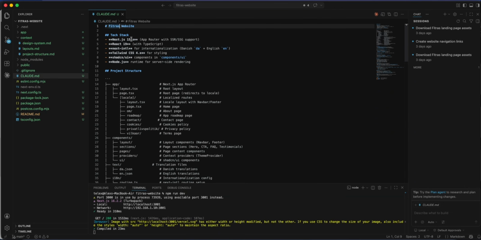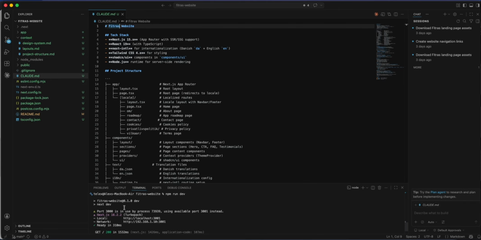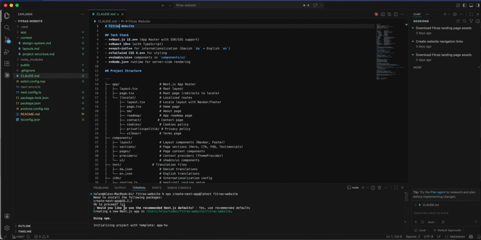Yes, I'm going to say it's Fitras. I know we just installed. If we go back, it says need to install the following packages. So next app 16.2.2. So let's just update this to 16. So these two are essentially the backbone of the code.